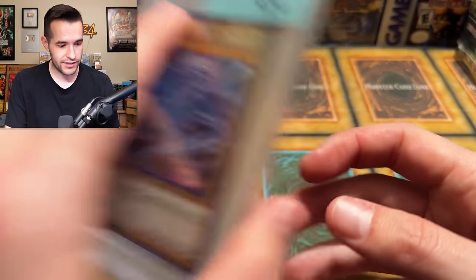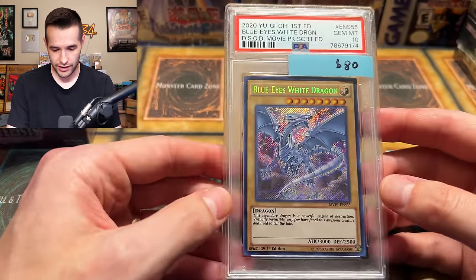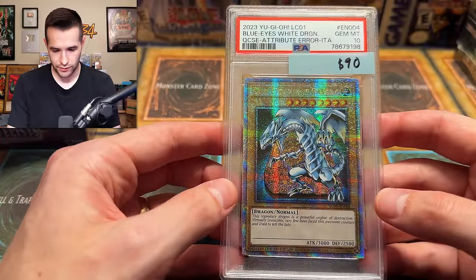I just love seeing Yu-Gi-Oh cards. Sometimes I'm just like, man, I have a cool job — just go look at Yu-Gi-Oh cards, buy them, sell them. It's just fun stuff dealing with cards. Even if I don't keep them, I get to check them out and have them on hand. It's very fun.